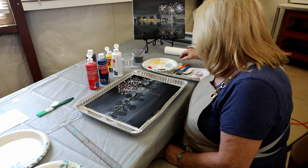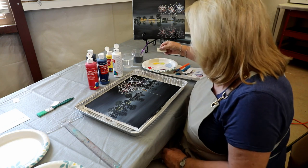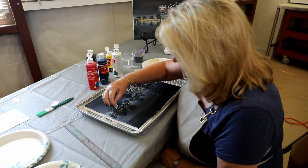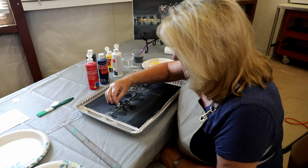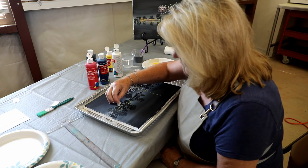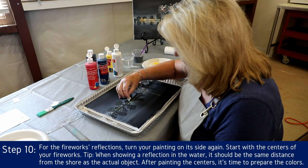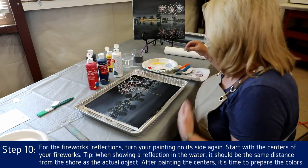And then another thing I want to do is take a piece of cardboard, dip it in the white. Just give my windows just a little bit of white light, a little bit of glow. Okay.